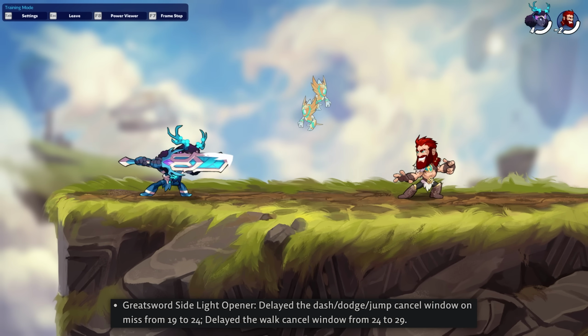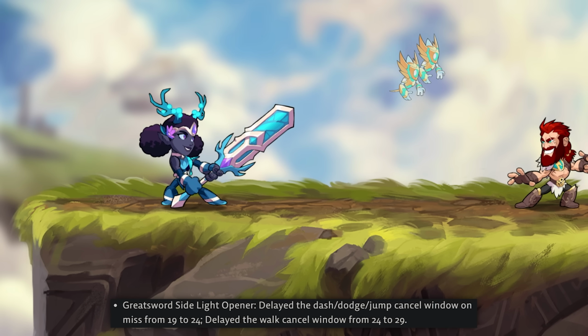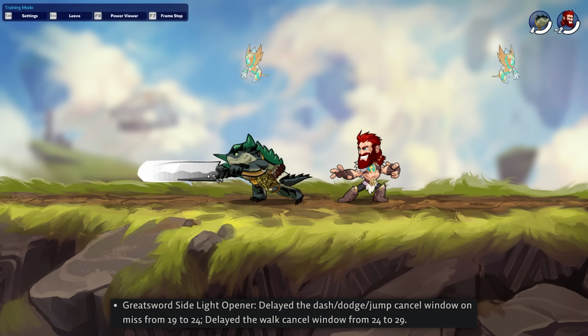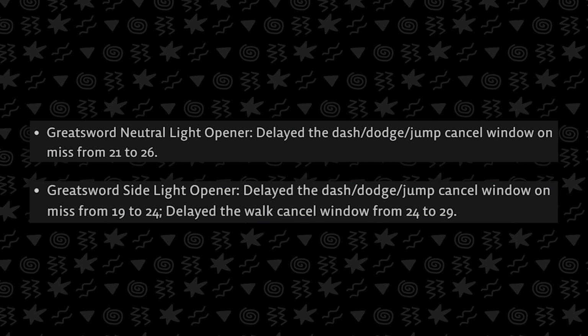So they say delayed the dash dodge jump cancel window from 19 to 24, and also delayed the walk cancel window from 24 to 29. So again, 5 frames here, both when you miss it and then try to jump away, and when you miss it and try to walk away. These 2 changes are the big ones.